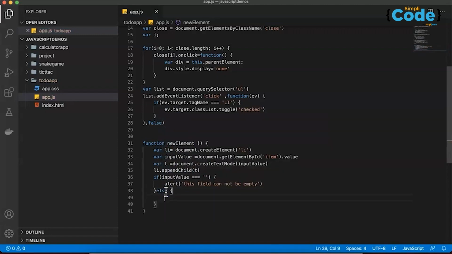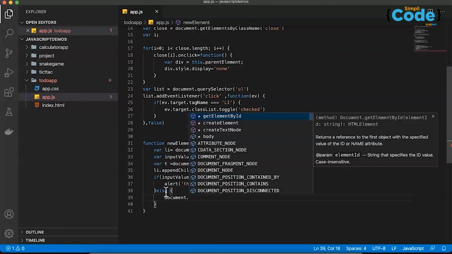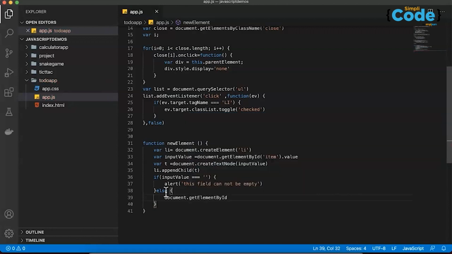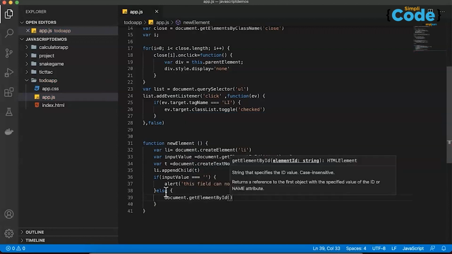In the else condition, we have to say document.getElementById, which is the type of item.